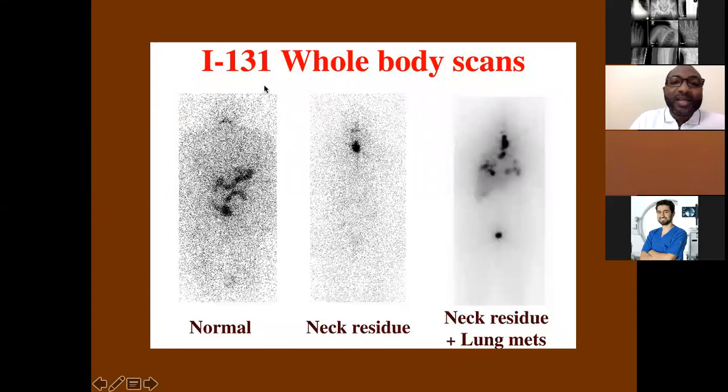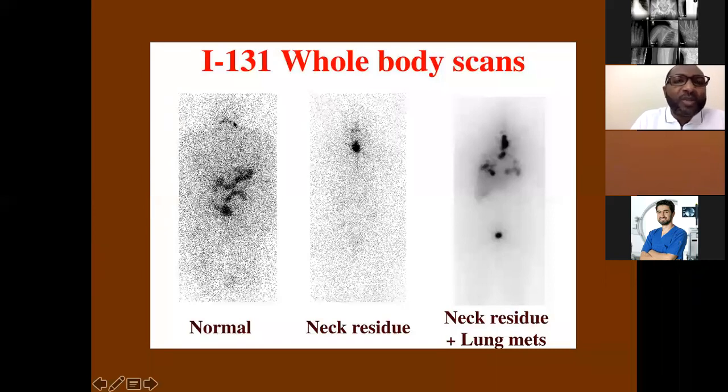Remember that iodine-131 can be used both for diagnosis and therapy, but one of the drawbacks of iodine-131 is that the energy is not very suitable for imaging like pertechnetate. So the image resolution is not as good, but you can make out the patient's head, the chest, the abdomen and the lower part.